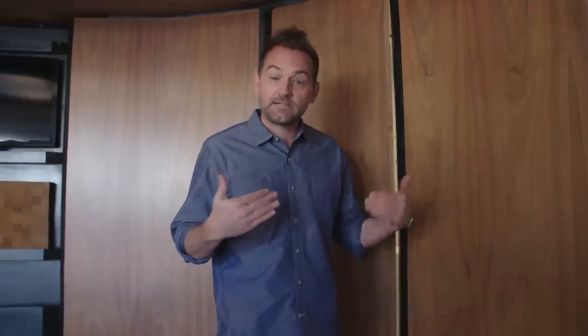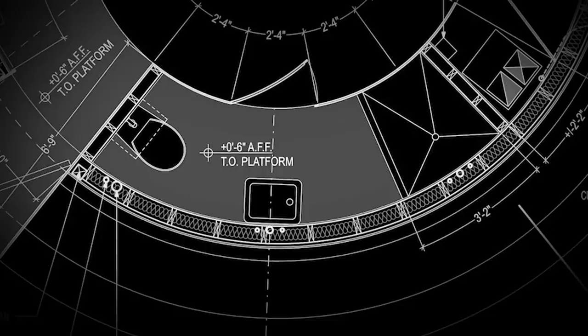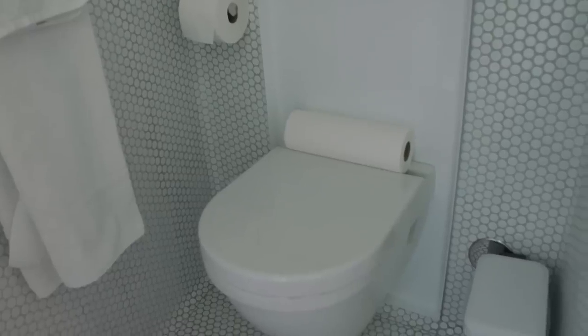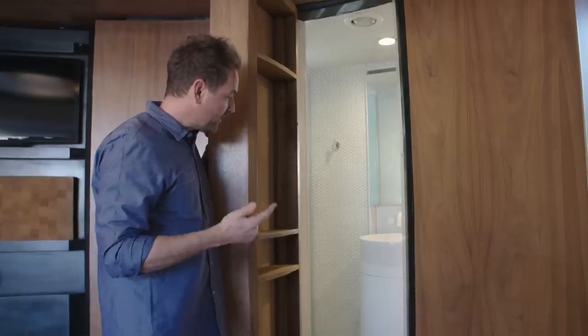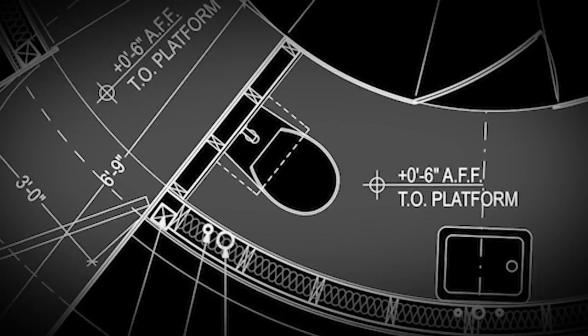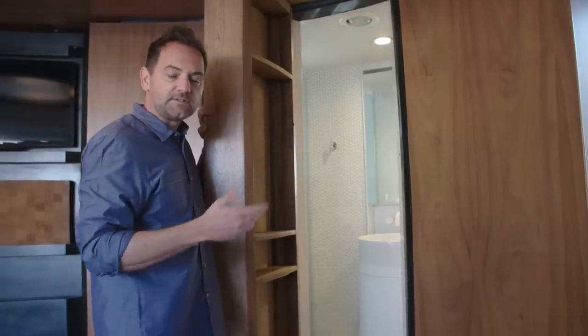Here we're going to check out the bathroom. Much like aspects of the kitchen, it's hidden away — something you don't know is there unless you need it. The plan of the bathroom is a somewhat conventional 3-foot by 9-foot plan, but the difference is we've taken that rectangle and arced it. Within that arced rectangle, we have our shower and the toilet with the vanity directly on axis. We created what we call a shadow box, and emerging from that shadow box we have our faucet and sink. The toilet also emerges from a shadow box that has something similar to a medicine cabinet above it for storing toilet paper, towels, and that kind of thing.